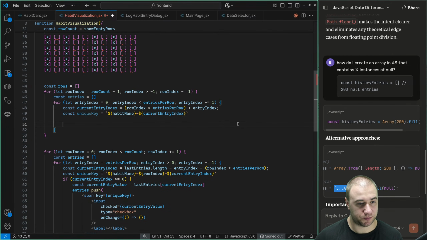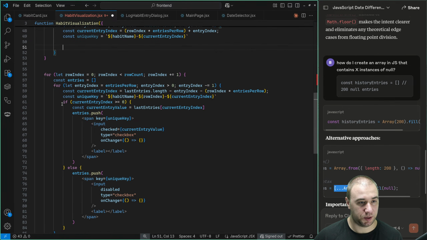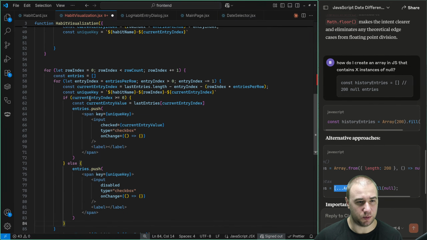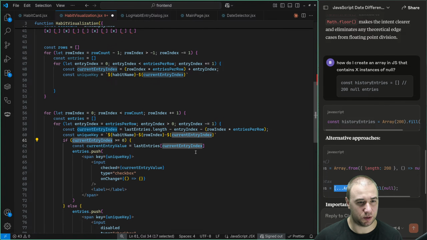Okay, so we iterate over those, and now basically we need to make a decision of what we're doing. So here's if the current entry index is larger than or equal to 0, otherwise we push some other checkbox. What? Why do we have current index larger than 0? I guess because this was the logic for when we had a situation like we're out of entries.